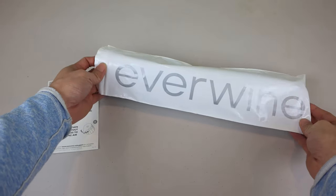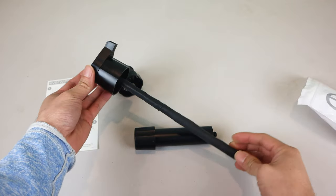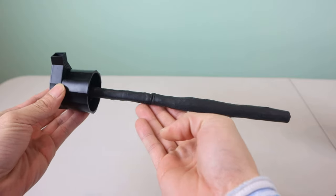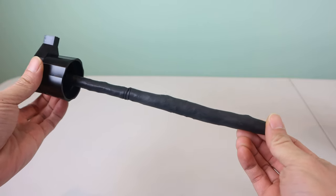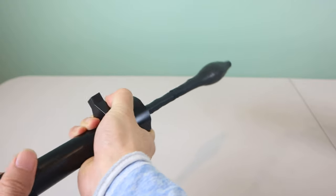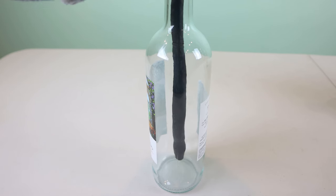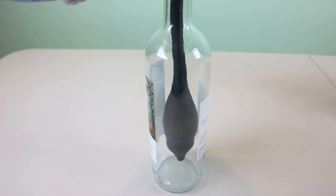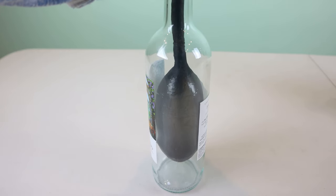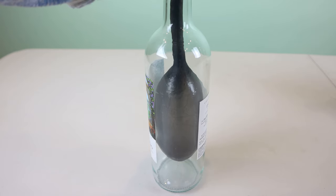The system comes inside a plastic storage pouch and consists of three pieces: the cork with built-in dispenser, locking collar, and a manual pump. The long tube extending from the cork is an expansion envelope made of latex that, when you pump air into it through the port at the top of the cork, expands inside your wine bottle — basically a balloon pushing air out of the bottle, thus eliminating most or all of the oxygen that may spoil the wine. Just keep in mind that if you have a latex allergy, this may not be the best wine preservation solution for you.